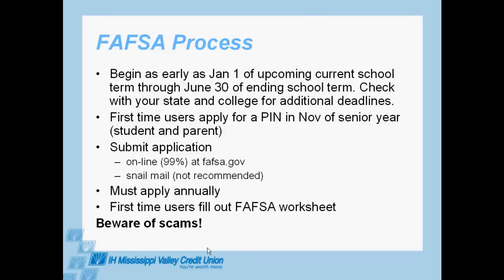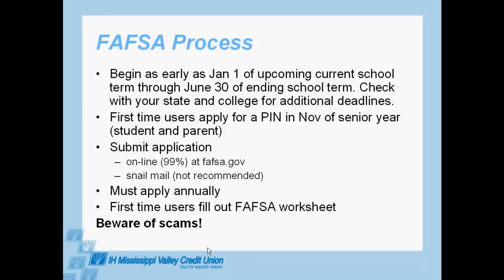To get money from your state, the average state deadline is May 1st of the current academic year. So now you went from having 18 months to complete your application down to 4 months. And then most colleges, their average deadline date is March 15th. So you really have a very small time frame from January 1st on to complete your application to take advantage of money available from the government, the state, and the school. So the message here is to complete your Free Application for Federal Student Aid as soon as possible.